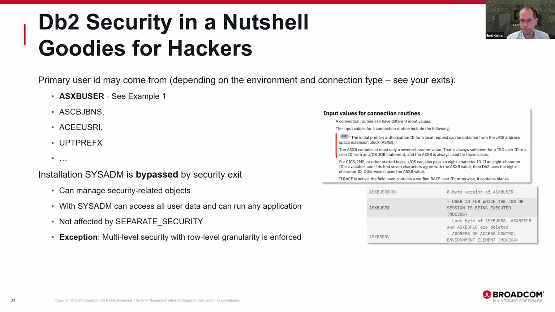Because the code was running APF authorized, it was able to modify this system control block. Normally, it's not possible. Normal applications cannot do that. But in the case of APF authorization, it can do it. And it modified this value and changed the identity. And basically, the job was running as if it was submitted by the sysadmin. So this is important. And that's also why I highlighted those exits, because the exits can drive this logic as well. So when you do this connect, Db2 runs this exit and passes as the default user ID this value. And now it depends on the exit what's going on.